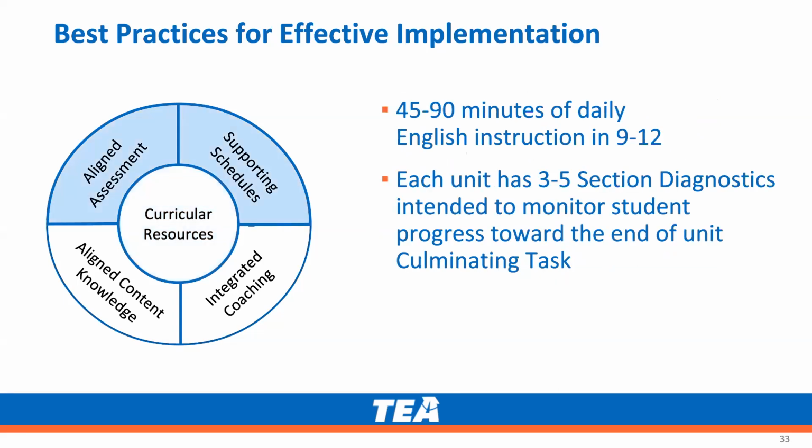Also, it's important to think about allocating enough time within your daily schedule to support the effective use of Odell Texas in your classroom. Lessons are designed to be 45 to 90 minutes of daily English instruction, and Jen referenced some of the ways in which a particular lesson can allow a teacher to be flexible based on the length of time they have. But we really recommend you allocate 45 to 90 minutes of daily instruction, which I know was one of the questions in the Q&A. Each section also has 3 to 5 section diagnostics intended to monitor student progress towards the end of unit culminating task.